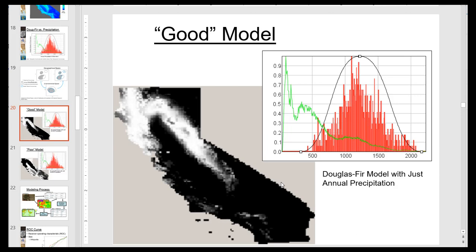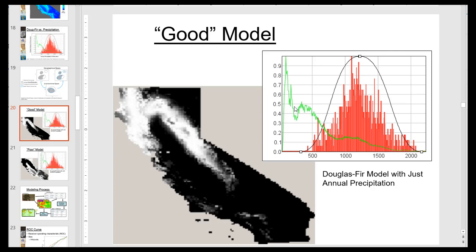Okay, so this is video 2 on habitat suitability models. Here we see one of the histograms in the upper right, and this is what we're looking for in a habitat suitability model as far as a good model goes. We've got habitat where Doug fir does not do well, then we've got habitat where it does well, or the higher areas of higher precipitation, and then our model curve or response curve is over that area.